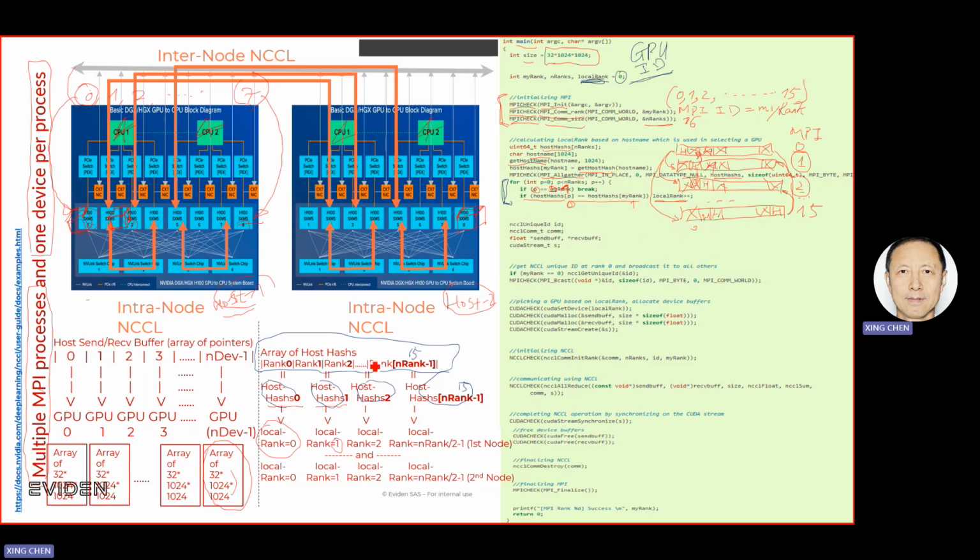So for the second MPI process, because it is located on the same host, their host hash is the same. But the second MPI process cannot work with GPU 0 because it has been decided that GPU 0 is going to work with MPI process 0. So the system decides that MPI process 1 has to work with GPU 1, the second GPU.